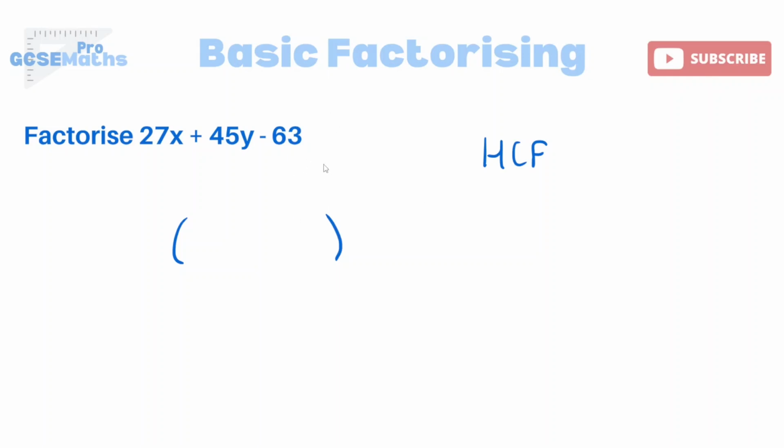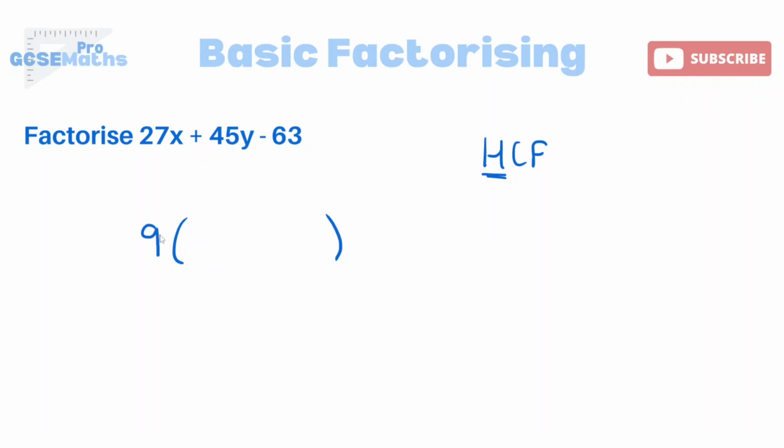When I'm looking for a highest common factor, I tend to think of what times tables all of these numbers are in. The first one that comes to mind is 3. Okay, yes, 3 is a common factor, but we're looking for the highest common factor. So, is there another maybe multiple of 3 or version of times tables that works for all of these? Okay, well, I could think about 6, but 6 doesn't actually go into all of those. And then I go from there. What about 9? Yeah, all of these numbers are in the 9 times tables, aren't they? And that is the highest common factor. So I'm going to put 9 on the outside.